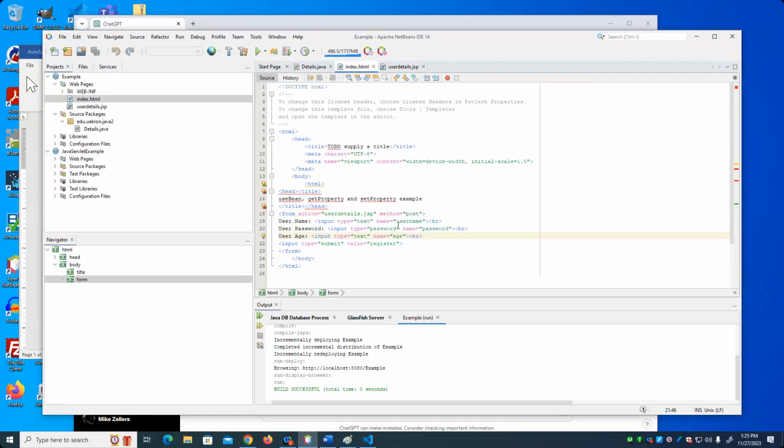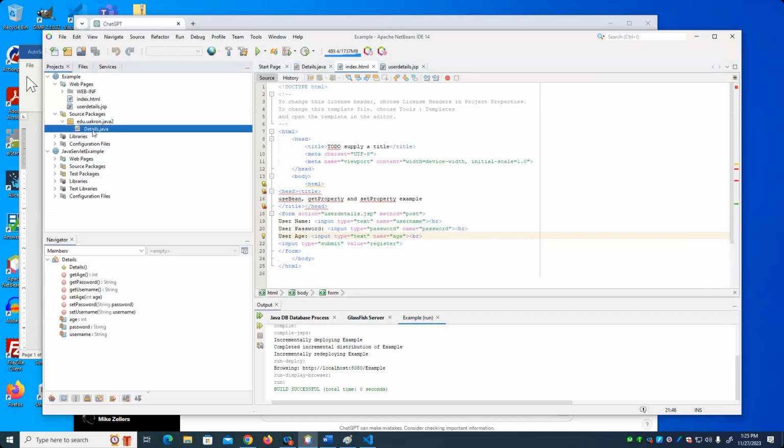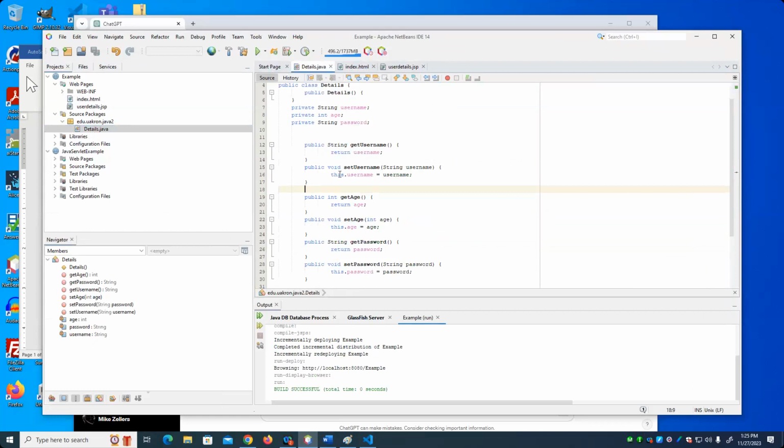So notice these things in the bean are carefully chosen. Username is the name of the username field. Password is the name of password. Age is the name of age. That corresponds to the names of the properties in details. And the get and sets are get name of property, set name of property, with the second word capitalized.